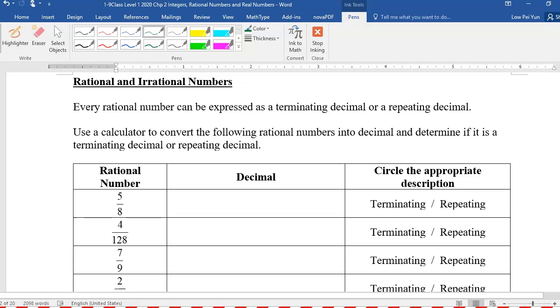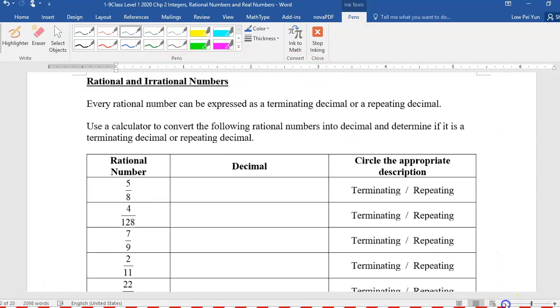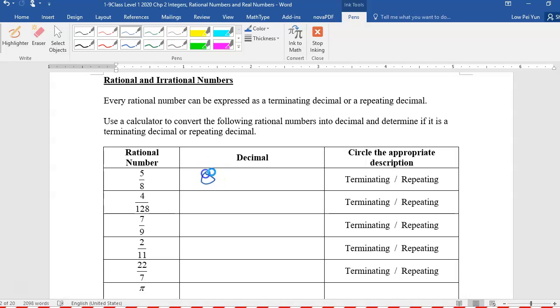Okay, please take out your calculator. Okay, this part is based on calculator. Okay, I think Yijie is ready. Yijie, can you tell me 5 over 8 as a decimal? Yes, use calculator. So he's calculating 0.625. Thank you. Do you think this decimal will continue? No more, right? So this is called a terminating decimal.